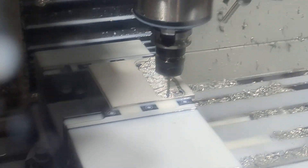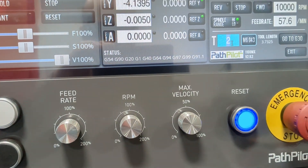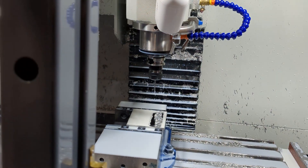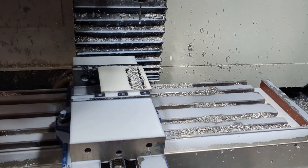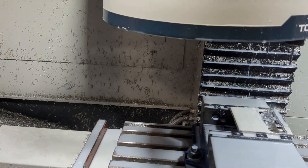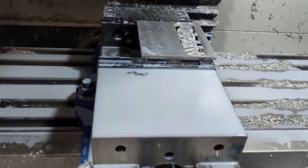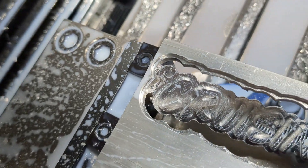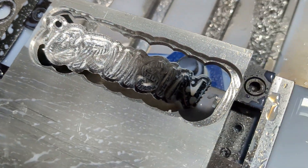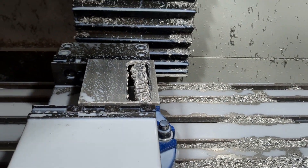Okay, I guess we've got some more work to do. Put that tool away. So they're supposed to have tabs to hold it in place — let me see if I can show you. See that tab there? There are supposed to be six of those, and obviously they didn't work. Back to the drawing board on that, of course.